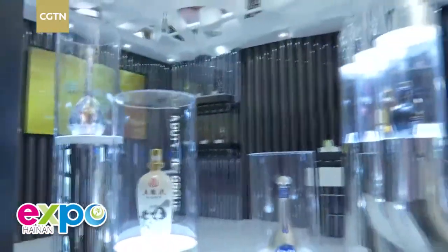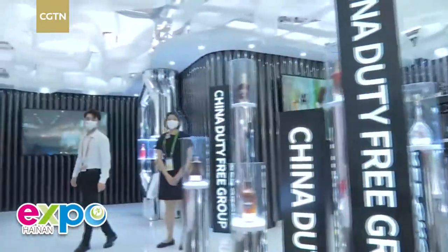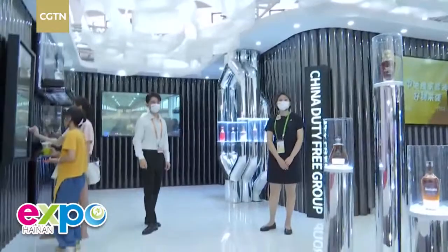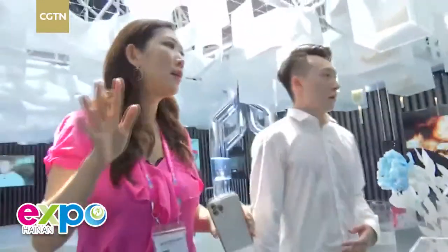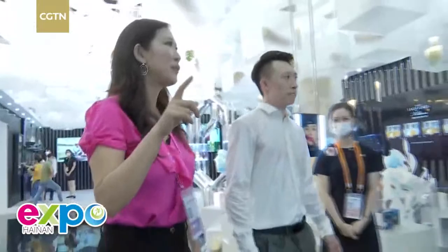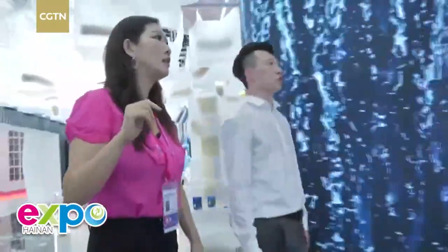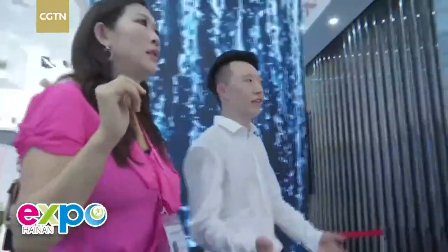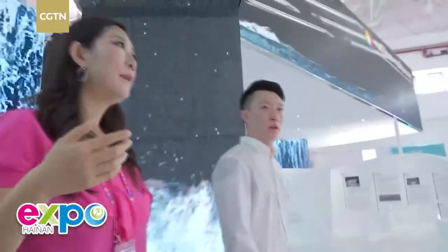But you can see, right? It's very beautifully designed. We've got alcohol. Oh, is there anything you like? Anything you want to put in the shopping bag? Everything. Okay, this is the store we've visited. There are quite a few of these duty free stores. Some are just like this, but I think this one is the biggest one. So let's move.